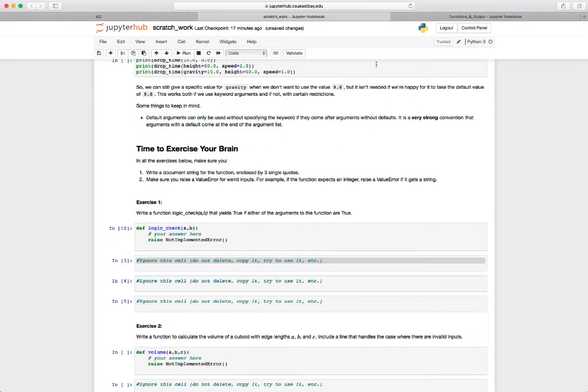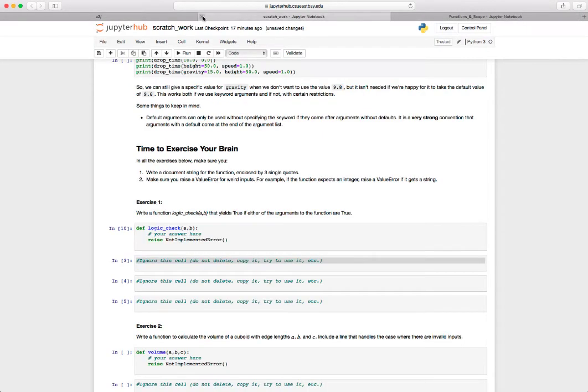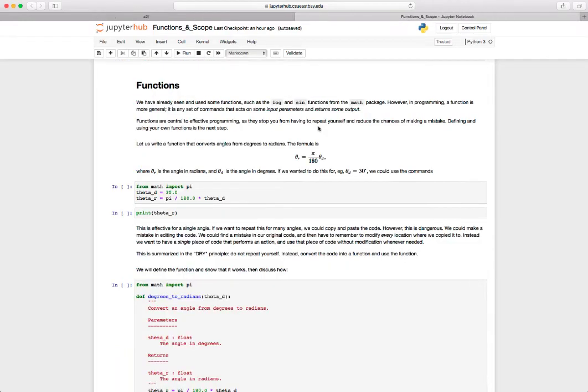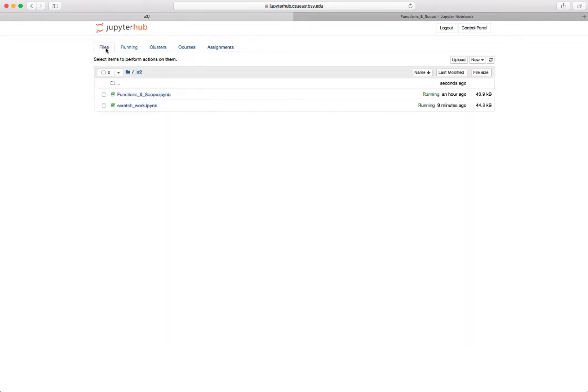Okay, so suppose I have done that now. I filled it in here in the original assignment. I'm going to leave this page, and this is very important, I'm going to delete scratch work from my files.